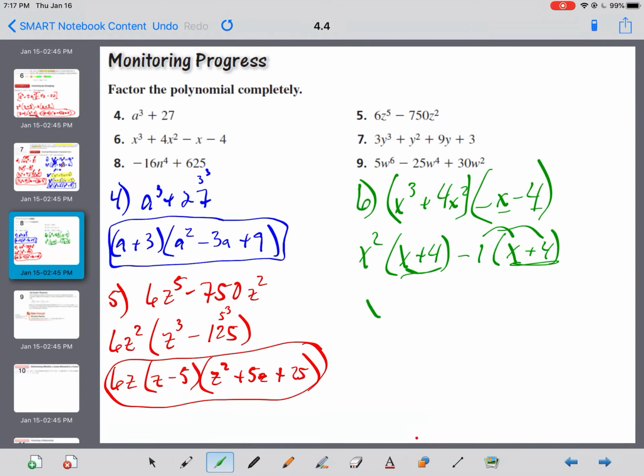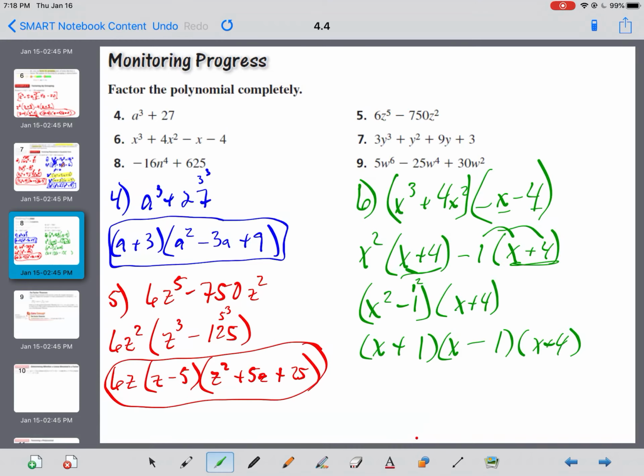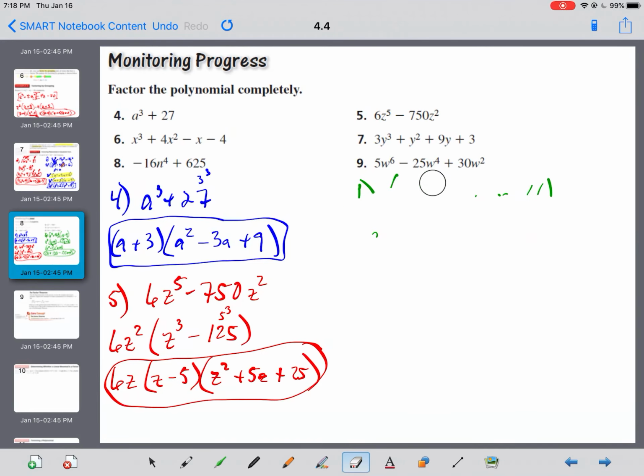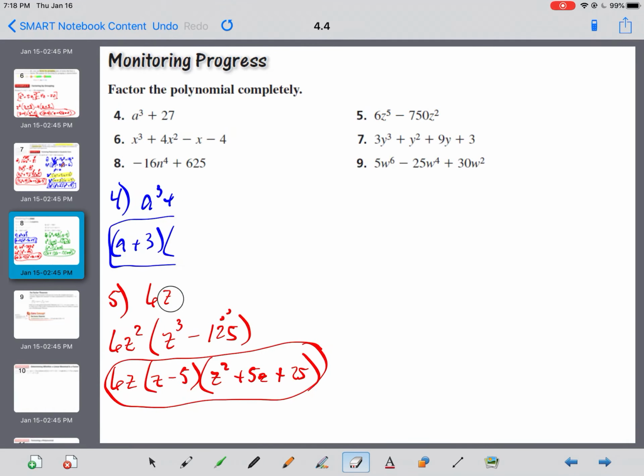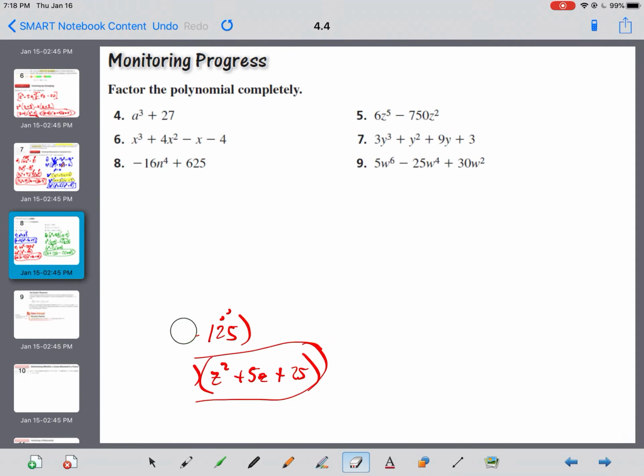Now they still have x plus 4 in common, so I got x squared minus 1, and I'm going to pull out an x plus 4. Now, I should circle it, but x squared and a negative 1, negative 1 is like negative 1 squared. That's a difference of squares, so I get to go a little further. Each one gets an x. Each one gets a 1. One's positive, one's negative. And we still got that x plus 4. That's what it all goes down to. Always check and make sure that you're factored all the way. Once you get down all the way, you're good to go.